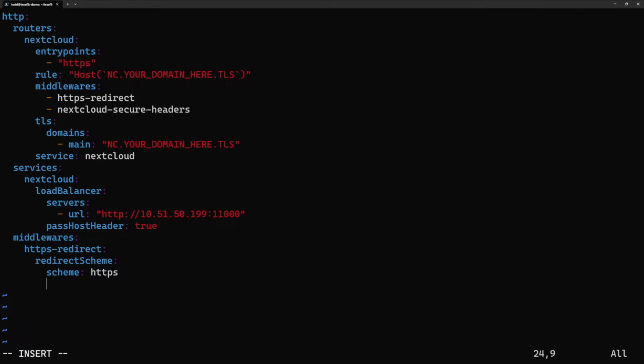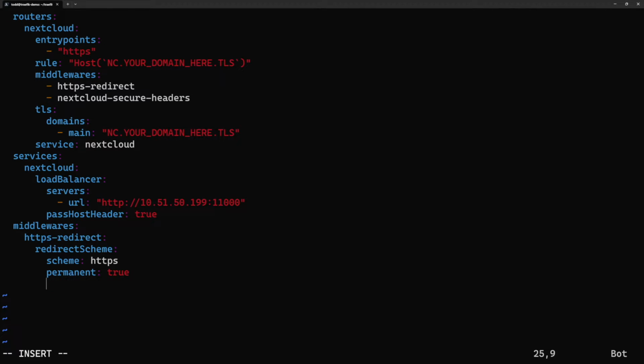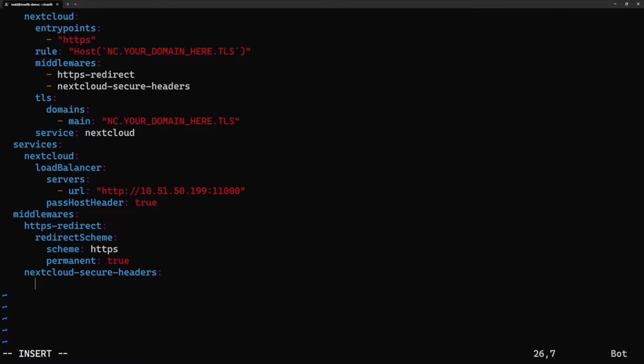We want HTTPS redirect. We want this to be permanent. True. And we go back and we want Nextcloud secure headers. And we've got headers.